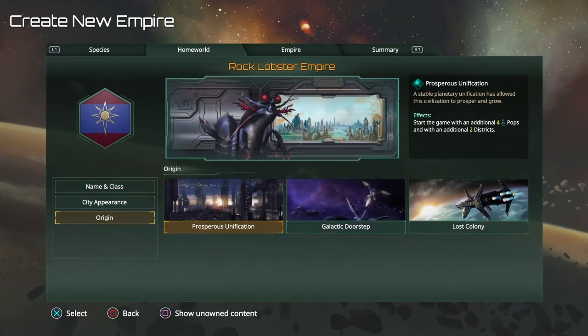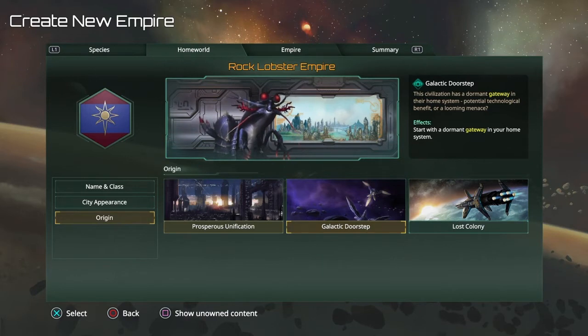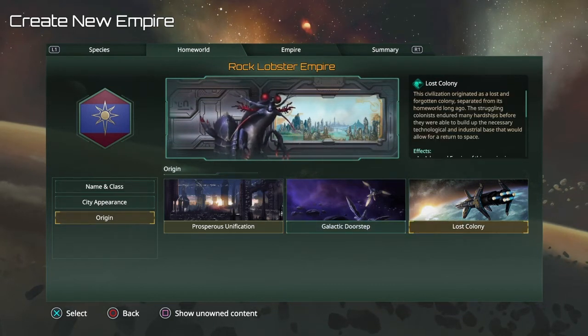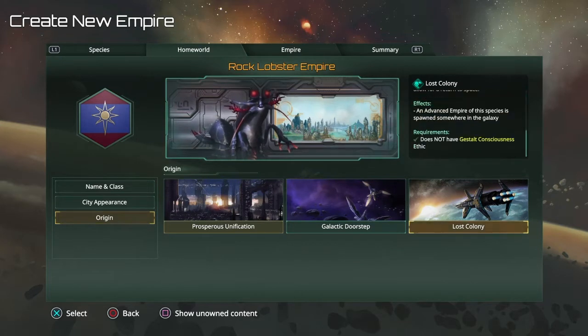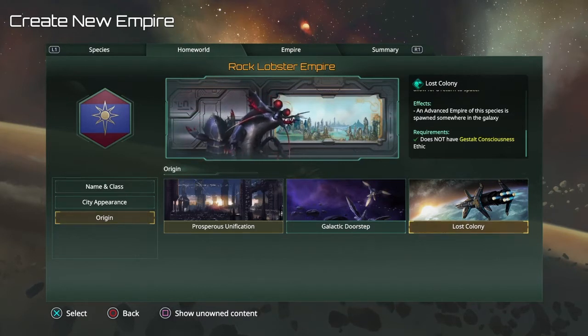Now in vanilla, you've only got three origins to choose from. Prosperous Unification, which is going to give you extra population and districts to start with. Galactic Doorway, which will give you a dormant gateway in your home system, and spoiler, but there are some dangers that come along with that. Or Lost Colony, and this is going to put an advanced copy of your species somewhere else in the galaxy, which doesn't necessarily mean that you'll automatically be friends when you meet them, so to speak.